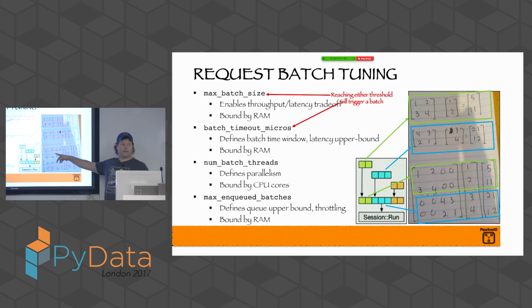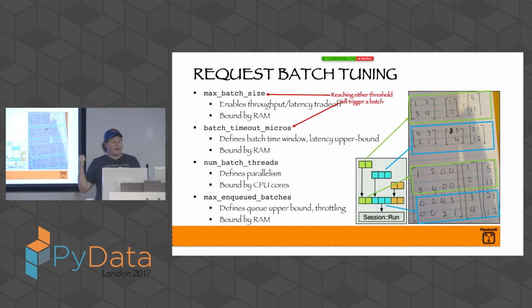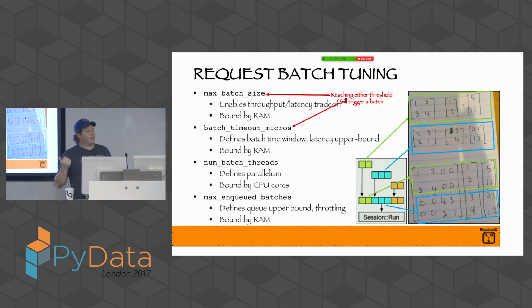You can pad with zeros. You wouldn't really do that, but logically build up a big matrix from these smaller matrix multiplies. Make one big matrix multiply, pass it to the GPU, pull it back, and because of the offsets it's the same result, and that goes back to that client, which could be anywhere in the world, and that goes back to the other one. So it's an obvious trade-off between throughput and latency.